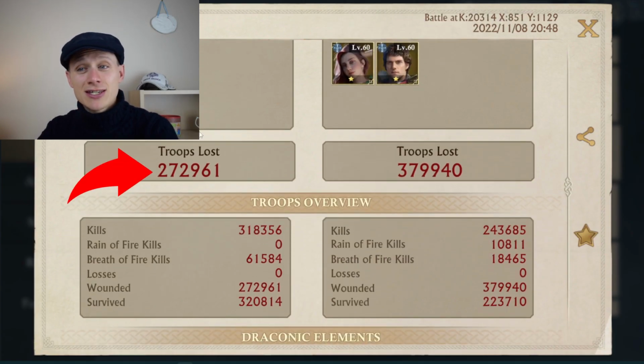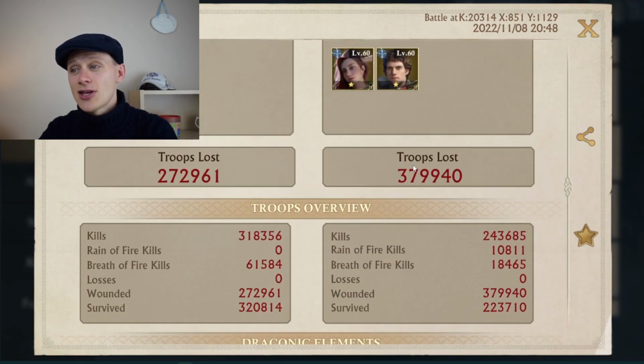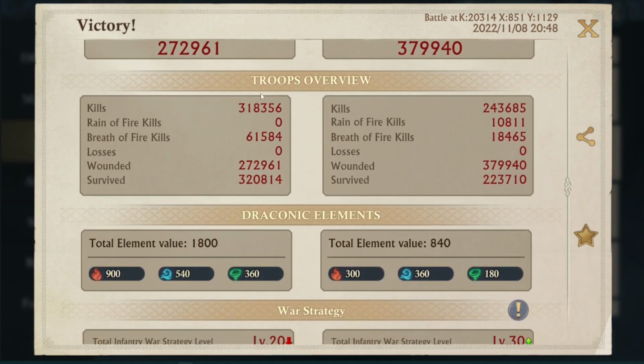Troops lost, so this includes wounded and includes permanent loss. So this isn't just dead troops, this is dead and hospitalized troops. I lost 272 and my attacker lost 379, so over 100,000 troops more. So you can see how that breaks down as where all these kills came from.